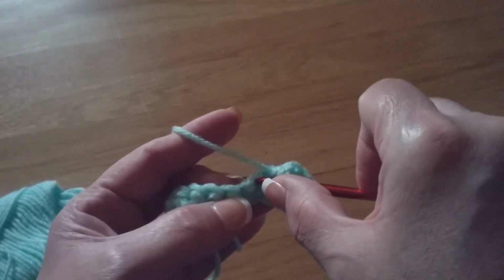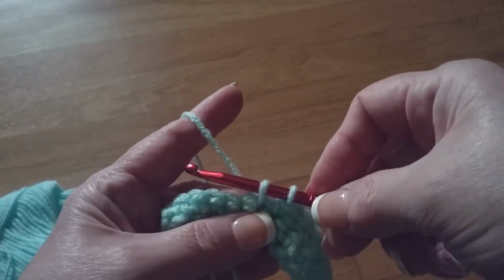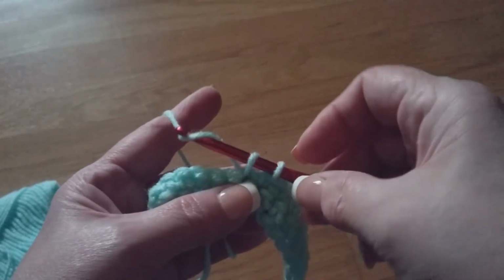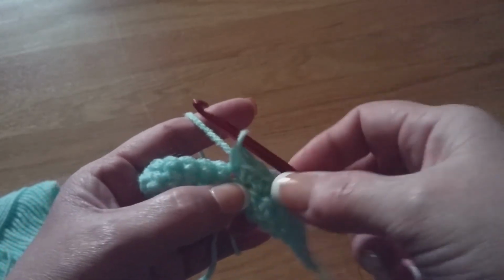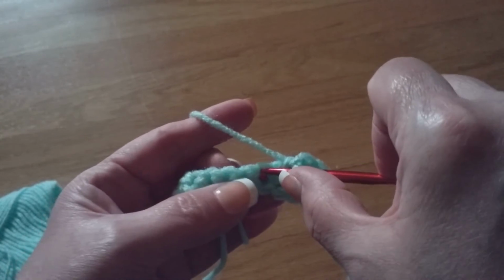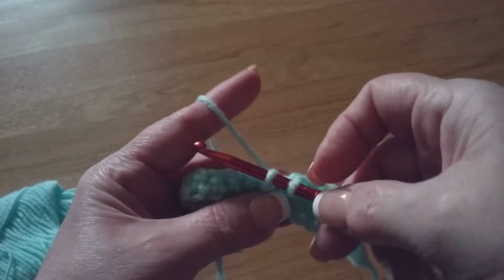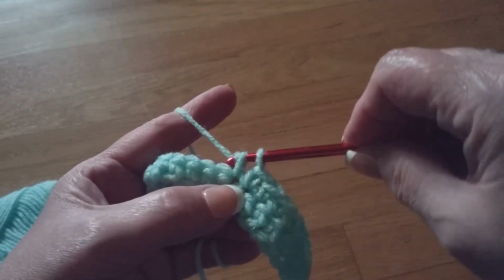Turn the next one. Now you should have 20 in this row too, because it'll come out the same. If you get the hang of it and you get to the end before I get there, I'll show you that there's one that you just don't put any in, but we'll get there.